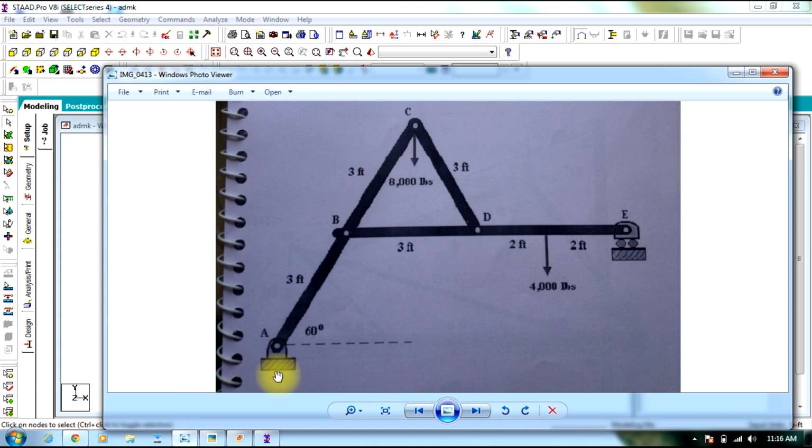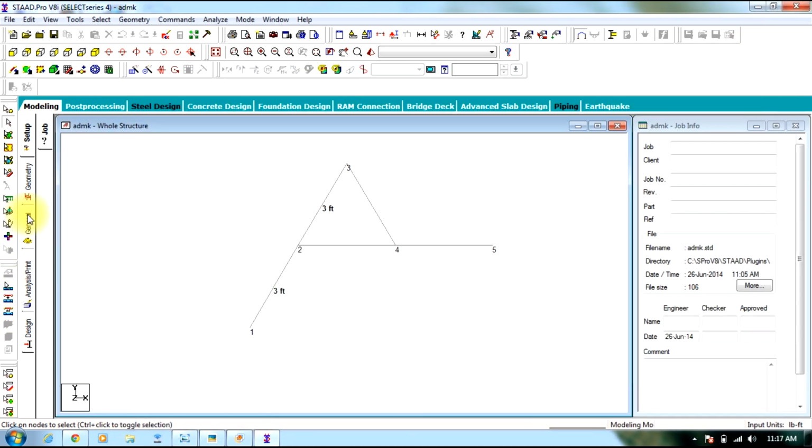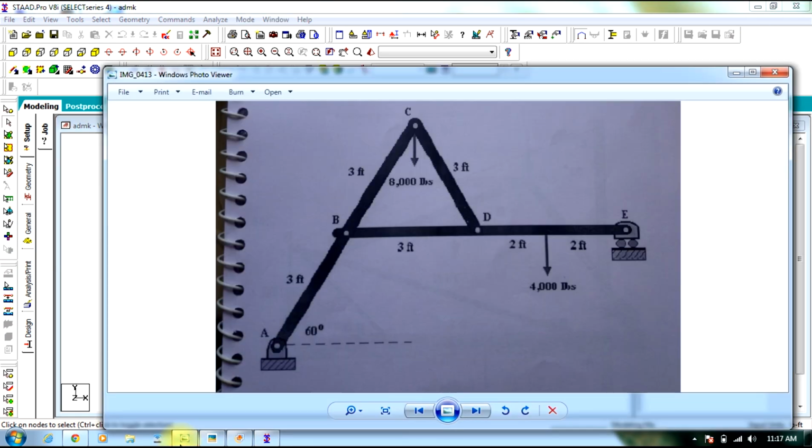Well, next, as per our figure, we can see all our angles and supports are a pin support and a roller support, and there are two loads, 8000 and 4000. Then since we have created a 3 feet beam and mirrored it, but we have here 4 feet and exactly a node point at 2 feet.